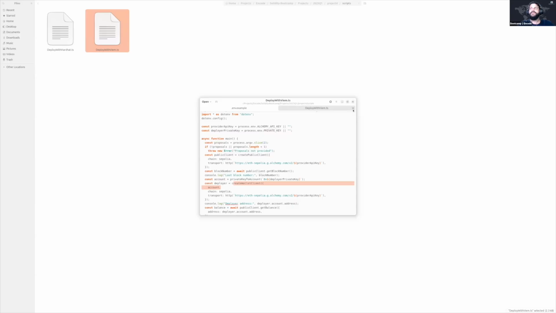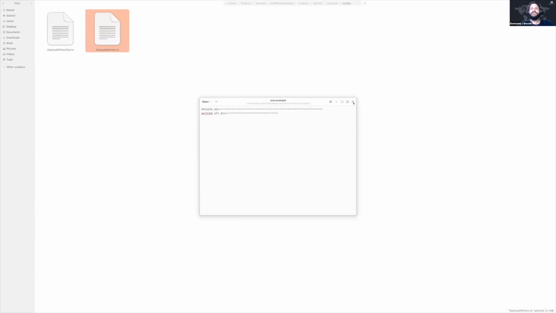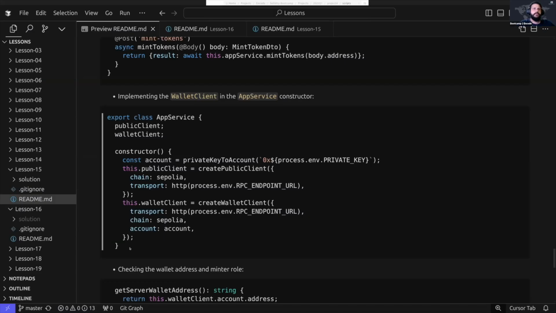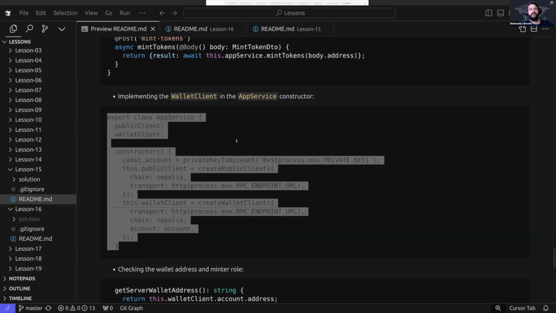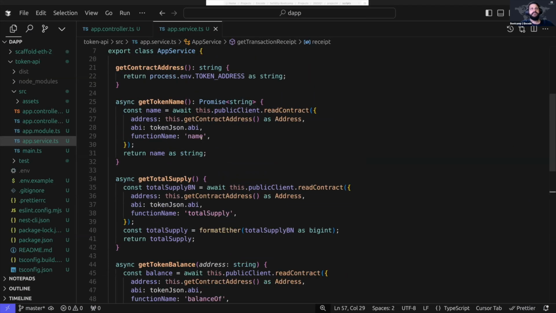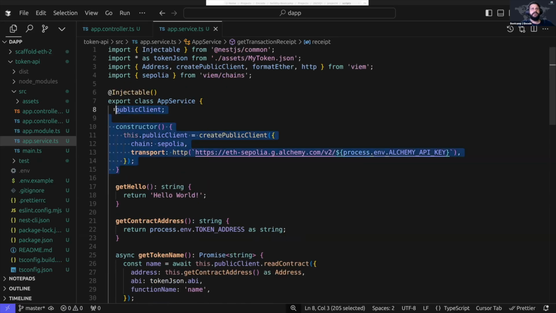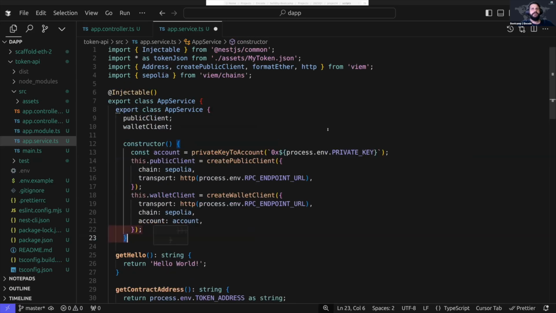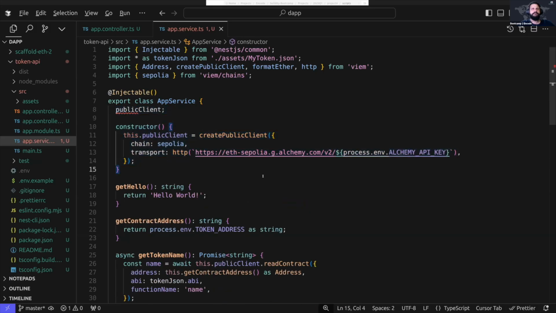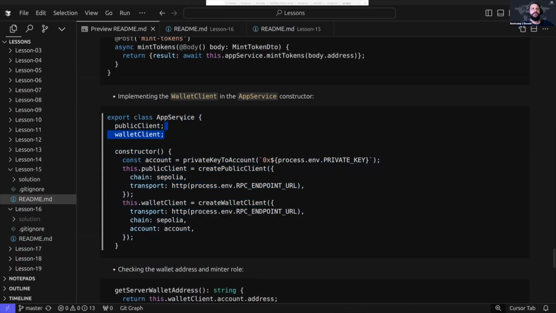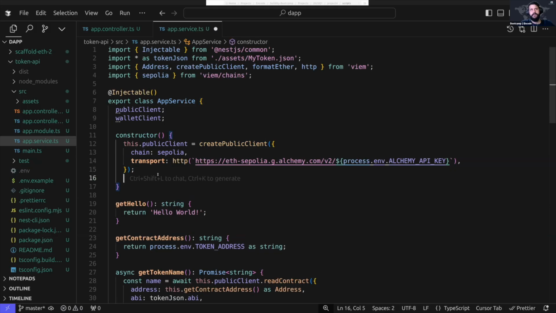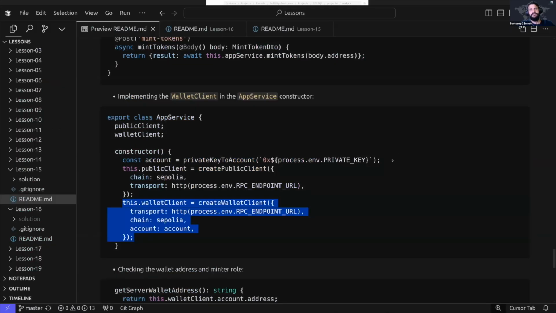So what I'm doing this week is porting this kind of content inside of these frameworks that we are learning. So I'm going to do this constructor. Let me copy this piece of code and put it there in the service. Now I need to stitch my code a little. I'm going to use this wallet client, and I'm going to declare this wallet client like this. I need to create this account like that.